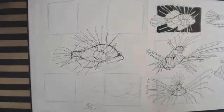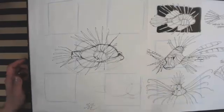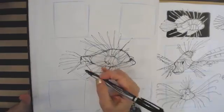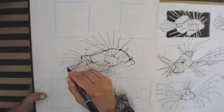Okay, so there you go. That's all I'm going to do with it. Now if you want, I noticed over here on this one that there's a lot of those little dots. So if I want to, I can add those little dots.